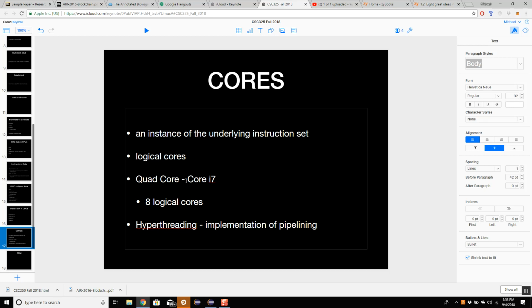But it sure sounds better to say 8 logical cores. And it certainly is faster when you're using 4 cores with a pipelining implementation for each of the cores. You are then able to increase the throughput of instructions through those cores by something. And the better the technology we get, the more we're able to increase it, but not up to the point of twice the speed. Anybody know what AMD's current hyper-threading competitor is called?